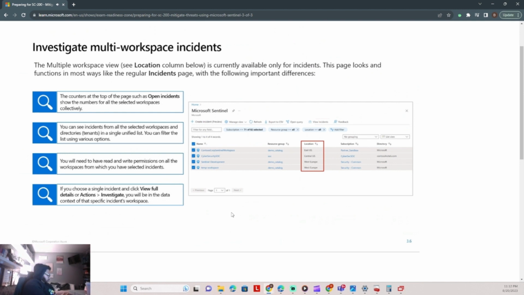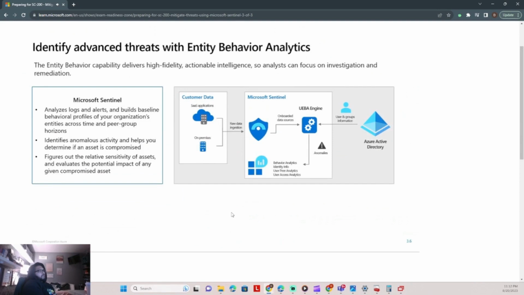One of the key triggers for any kind of anomalous detection is understanding or evaluating the behavior of things, entities. So what does Azure have in this space with Sentinel? Well, one of the things we have is something called entity behavior analytics.